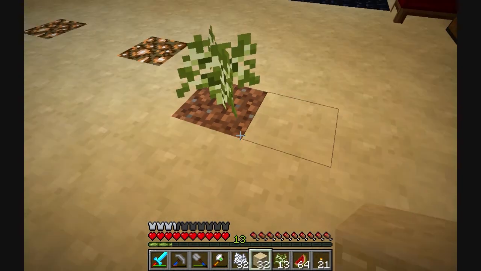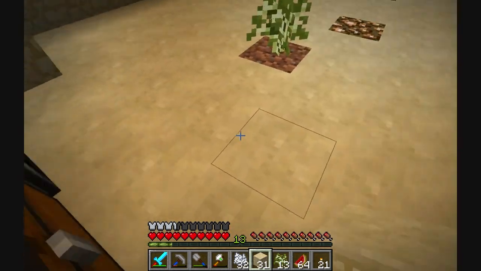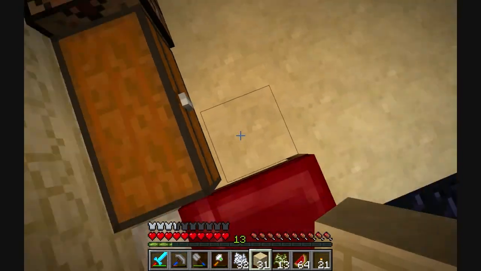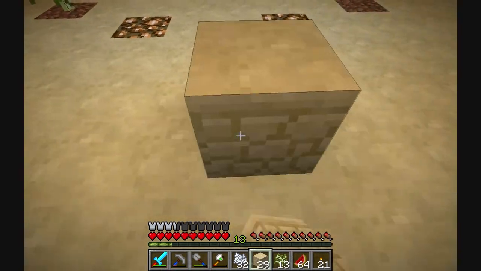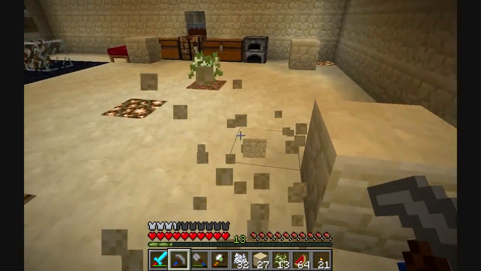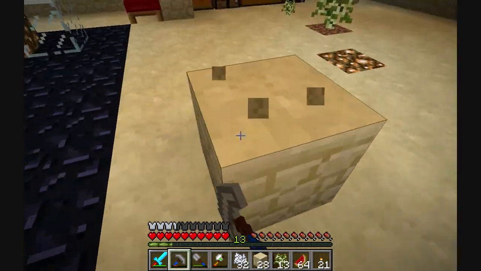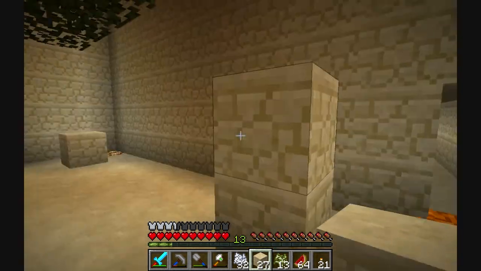So you'd have one, two, that would be one end of the spawning, and then one, two, three, four, that would be another end, one, two, three, four, and then right there. So that's the area the mobs can spawn in, including these blocks, and also up one and down one of these blocks.